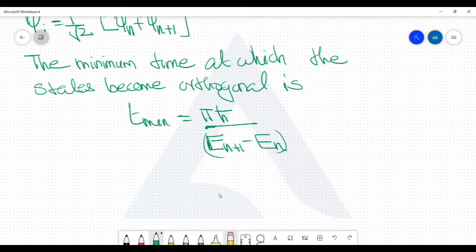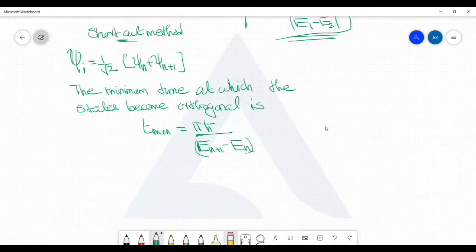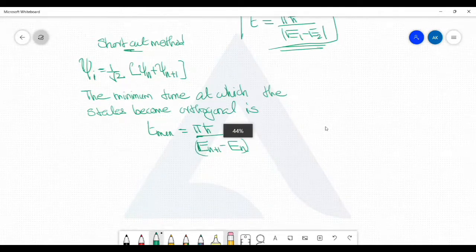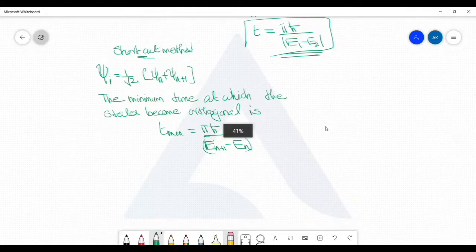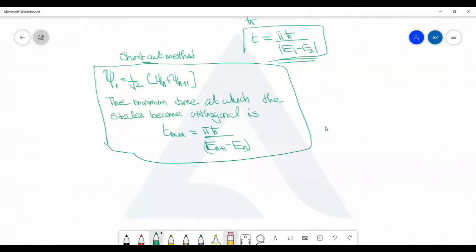Okay. So this is the general expression. Because time cannot be negative, you have to take it accordingly, no issue. Okay. So this is the condition you need to solve the question when they are asking something like this. The same model comes 4 or 5 times in CSIR. If you are lucky enough, this time also they will ask you. Okay. Now this is all about the orthogonality. We will discuss more such problems while we are taking the previous question discussion.